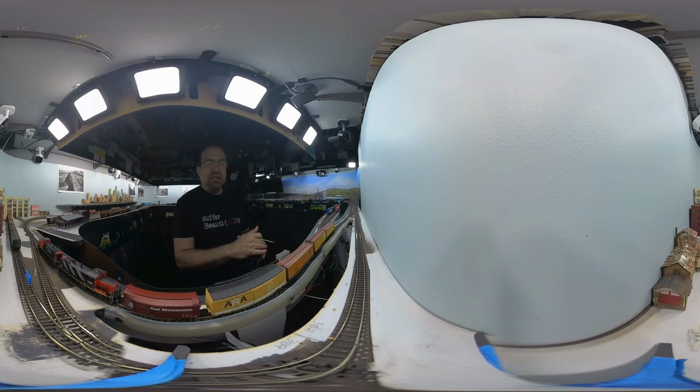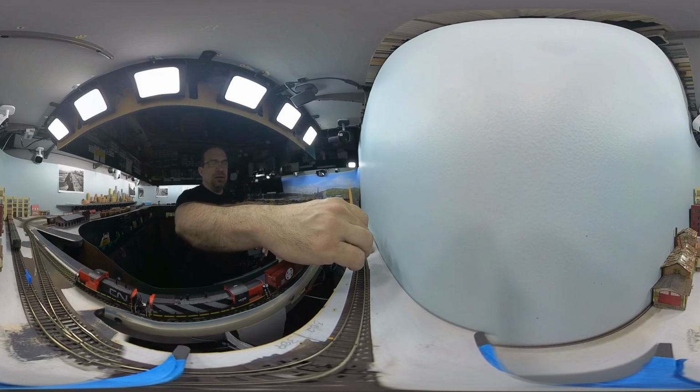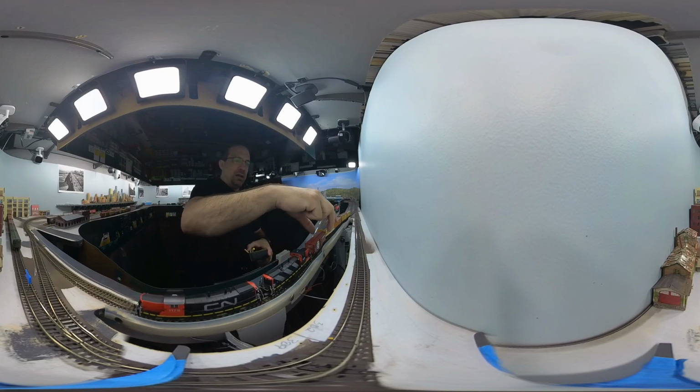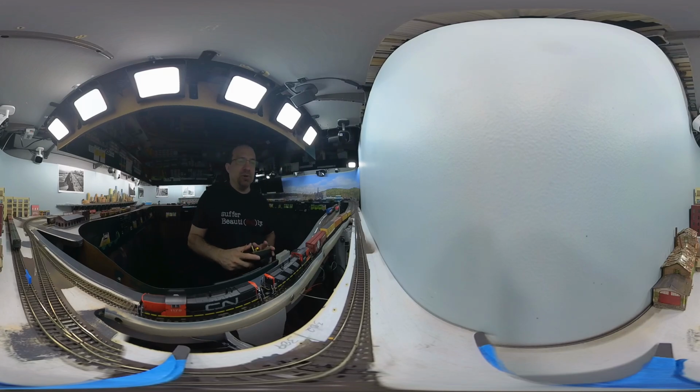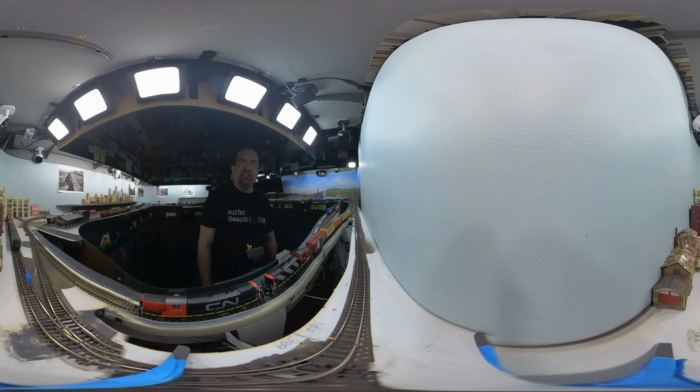So what I'm going to do is pull these cars onto this track back here, and then I will run around them on the other track, so that the cars will be on the track they need to be on. That's what I'm trying to say. The theory being is that it'll make my life a little bit easier. We'll see if that's actually true or not, but that's my theory, and I'm sticking to it.